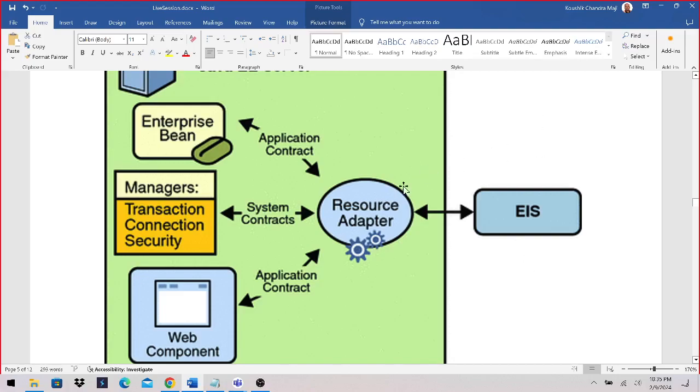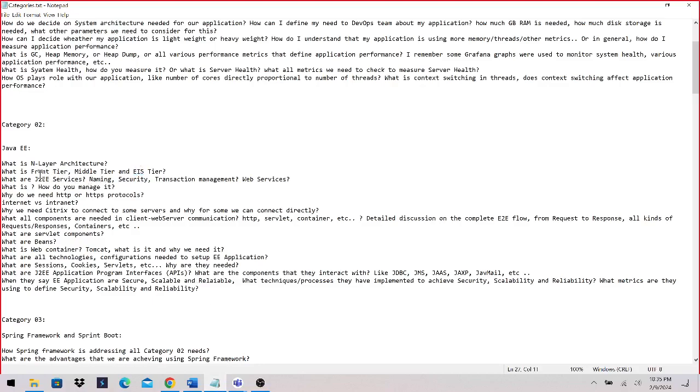If the EIS changes, the adapter will also change, right? Because with the Oracle adapter, you cannot connect to SQL Server or to a message broker. So that is nothing but the EIS. EIS stands for the data layer basically. So the frontier is the presentation layer, then the business layer, and the data layer. That is the concept. It's all about the architecture. Then J2EE services will come a little later.